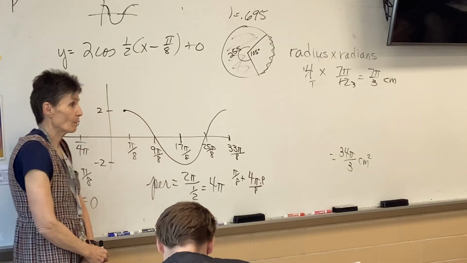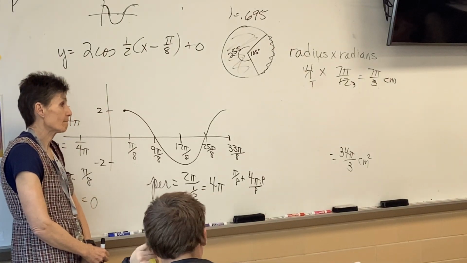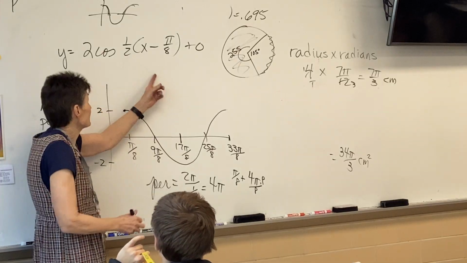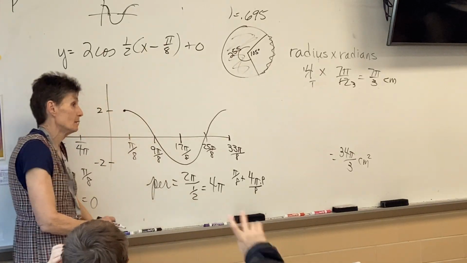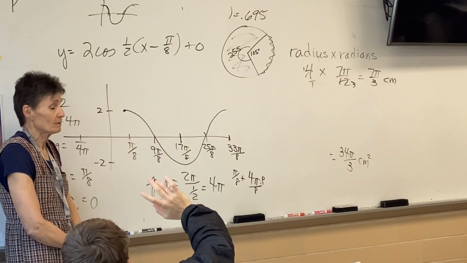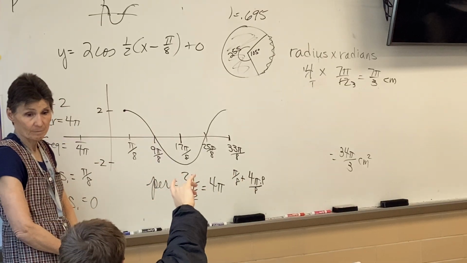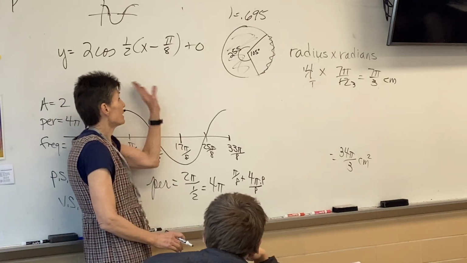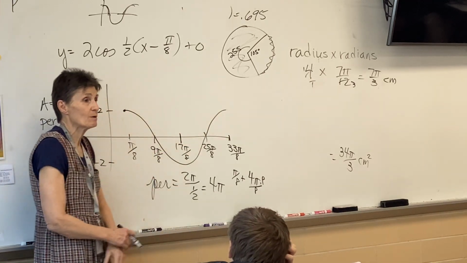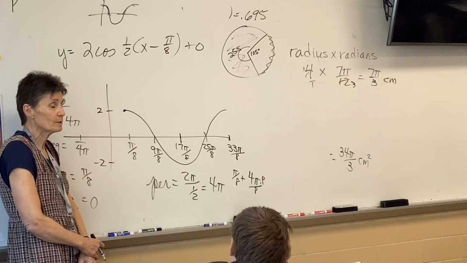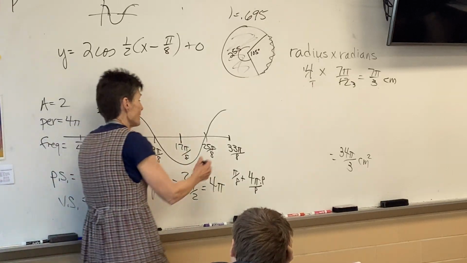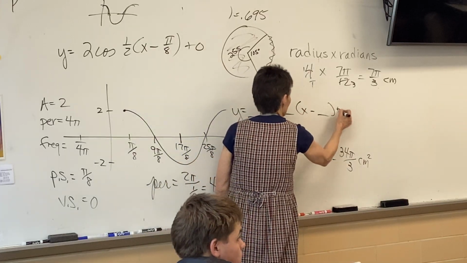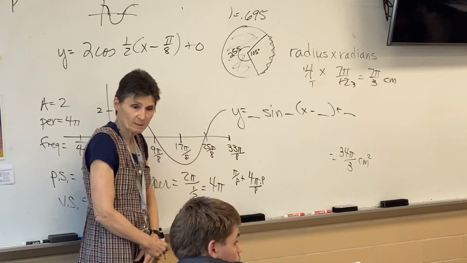Can you explain why the dot starts on the right side of the line instead of behind the line again? What we learned, I mean, it just is. X minus is a move to the right. X plus is a move to the left. When you write the equation, if any of these turn out to be 0, you don't have to include them. I always do, because when I set up my format, I've got these blanks that need filled in, but you don't need to put a zero.